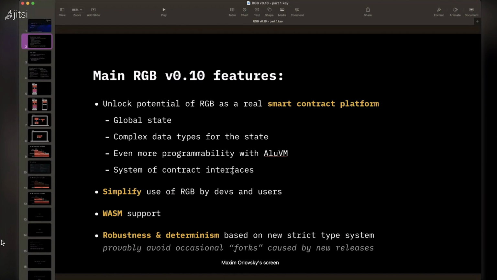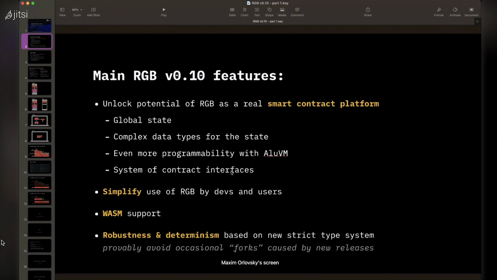And the things I mean by the potential of RGB as a smart contract platform include adding a global state to the smart contracts, such that all participants of the smart contract can see that state and can act and validate RGB data based on that global state. Also, it involves complex data types.